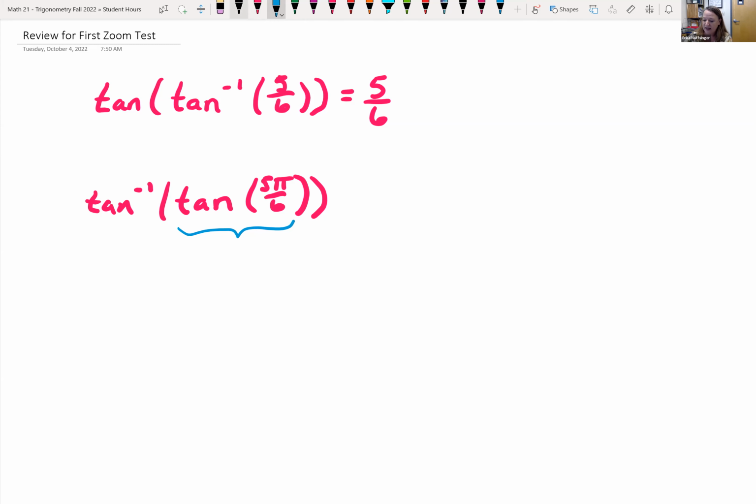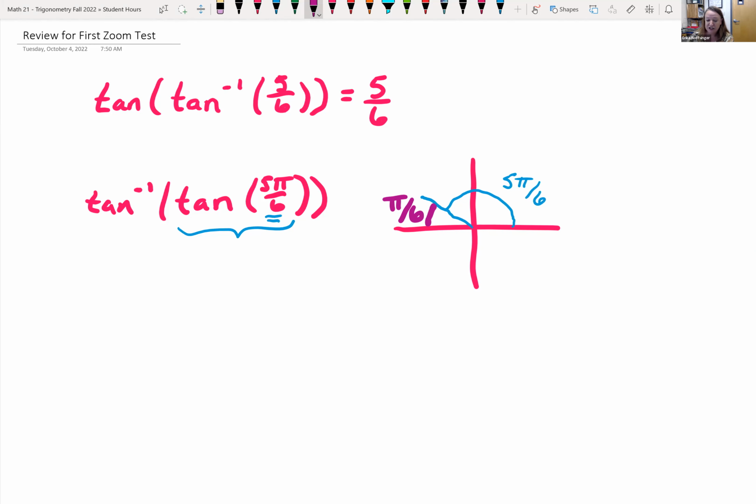And so evaluating that, show your work on your exam. By showing your work, I can give you some partial credit. So at least here, we could graph our angle of 5 pi over 6. Graphing that, we get here. I'm technically evaluating tangent with my reference angle, and I can find it by looking at pi minus 5 pi over 6. So 6 pi over 6, which is pi, minus 5 pi over 6 is pi over 6. So our reference angle in here is pi over 6.